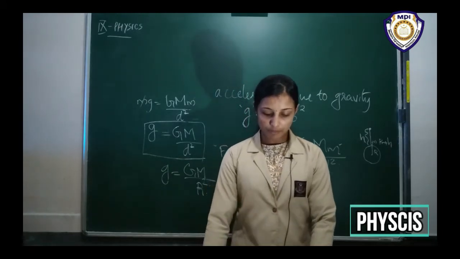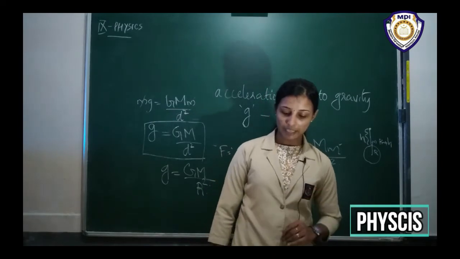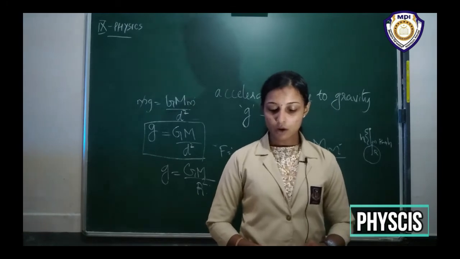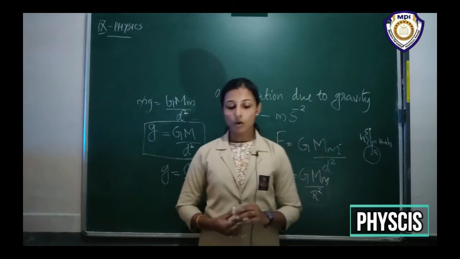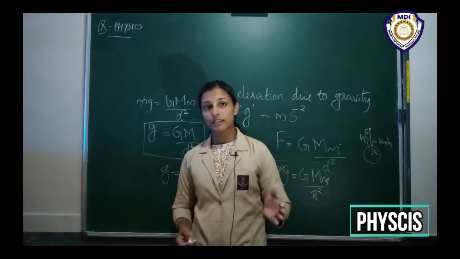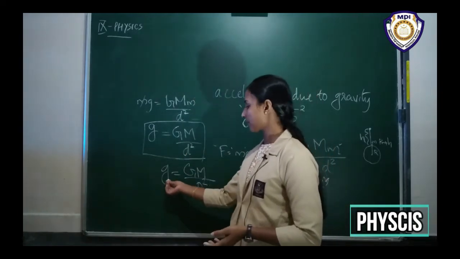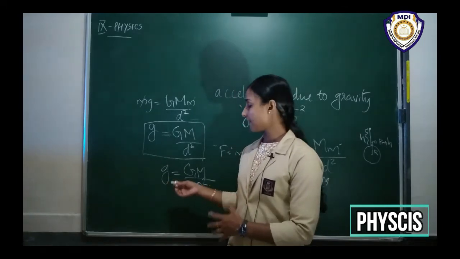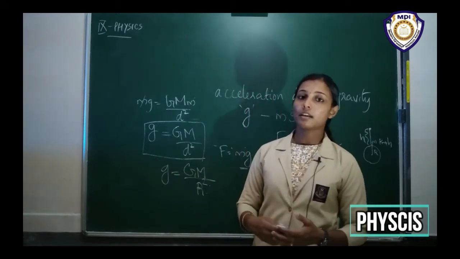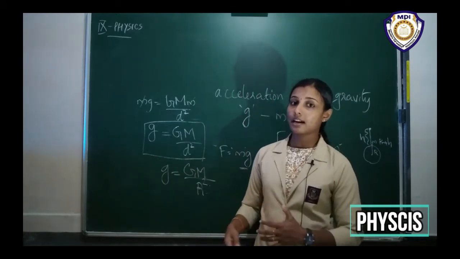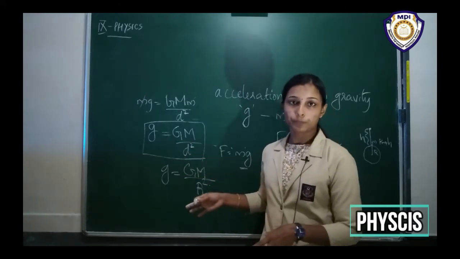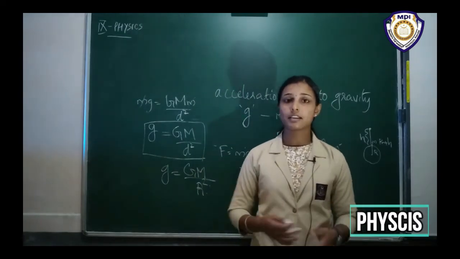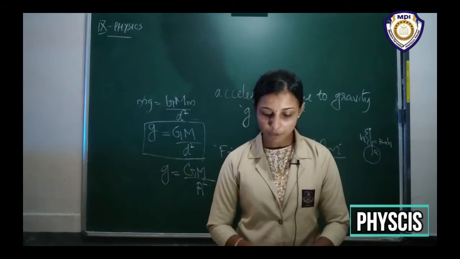Okay, so the value of g becomes greater at the poles than the equator. For most equations, we can take g to be more or less constant on or near the earth. So for some calculations and to do some problems and related things, we take g as constant, right? But one thing you should know is that g varies from equator to poles, right? But for practical applications, we take g as more or less constant.